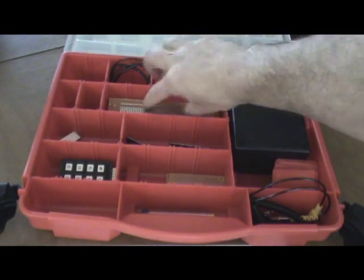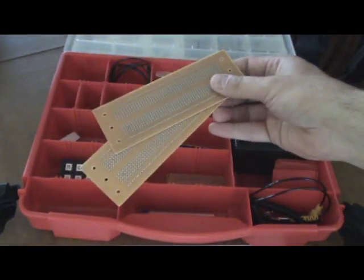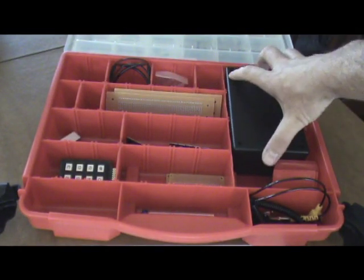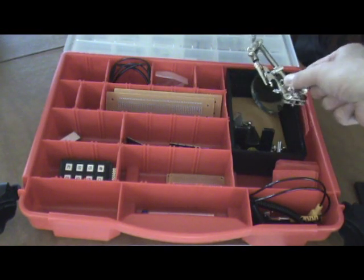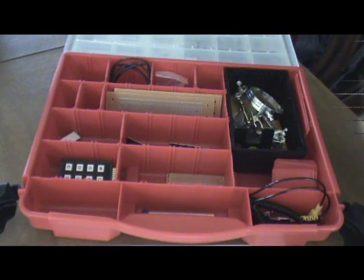this. You get two medium-length circuit boards. These are for the project box, which is right here, which is another experiment you'll do. And they've tucked away inside the project box a set of helping hands, which you have to put together. It's very easy, and that's really nice to have.